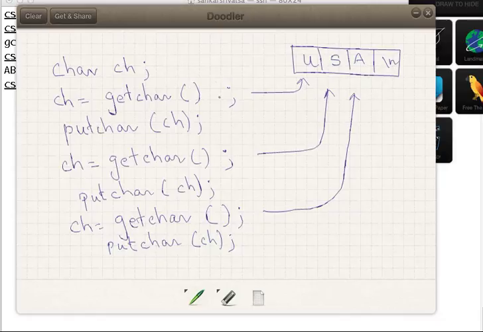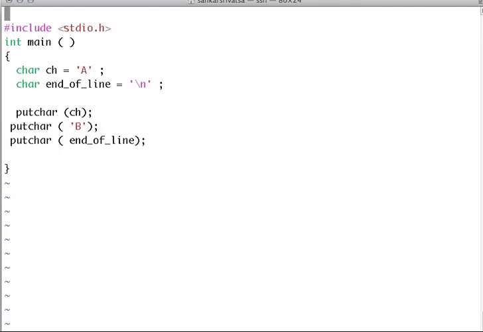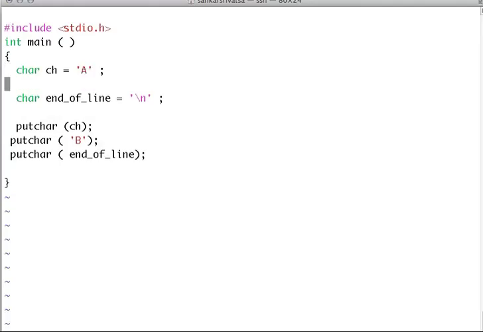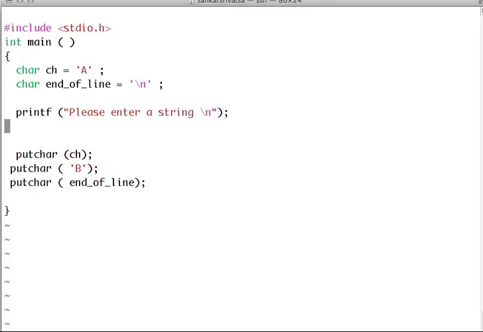So let's try to capture this information in the C program that we have. So very first thing we did that. Please enter a string. This is exactly what we talked.